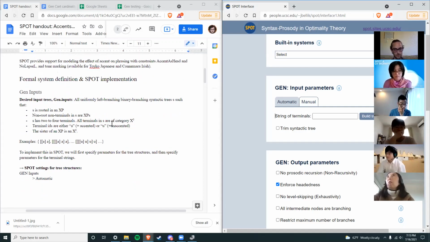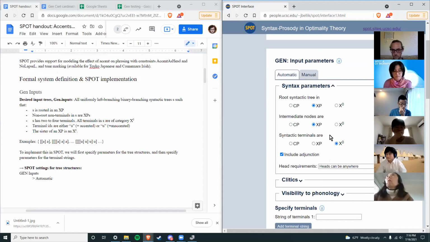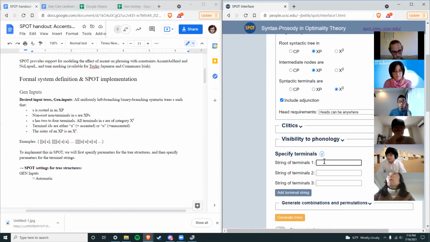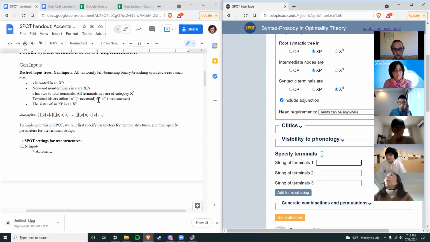There are 2 to 4 terminals. We'll be using the automatic tab so that we can have 2, 3, and 4 terminal cases. The terminals will either be A for accented or U for unaccented. And the sister of an XP is always going to be a terminal.